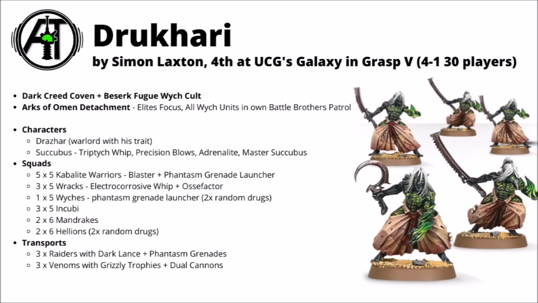There's a unit of 5 Witches, again with a Phantasm Grenade launcher and 2 random drugs, 3 units of 5 Incubi, which I guess would be in the Raiders, 2 units of 6 Mandrakes, maybe 6 of them to go around retrieving data potentially, and then 2 units of 6 Hellions looking very, very threatening in that Witch Cult, again taking 2 random drugs. Overall, a pretty fun looking Drukhari list. I feel like there's a couple of fun things going on there between the multiple morale debuff thing going on, plus perhaps a few more Witch units than I'd often see.